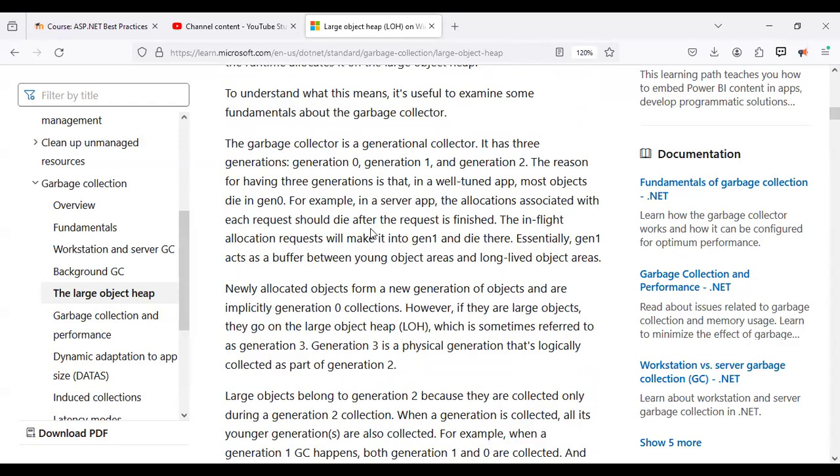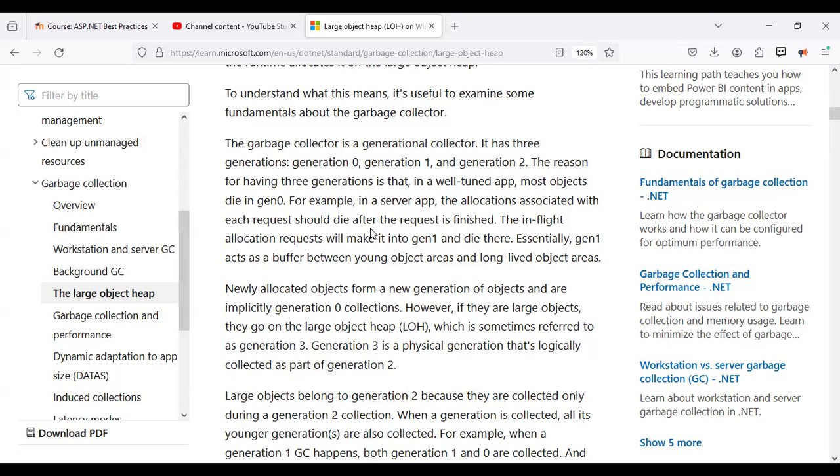It means once we have given the response, the Gen 0 allocations will be deallocated and finished. In-flight allocation requests will make it into Gen 1. They die there. Essentially, Gen 1 acts as a buffer between the young object areas and long-lived object areas.